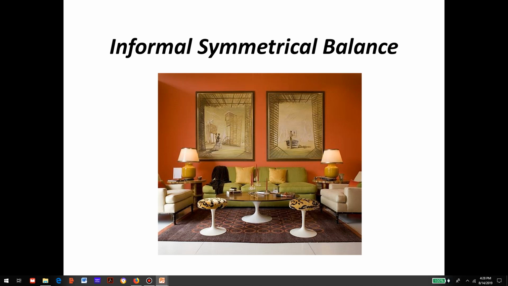And last but not least, again, another room. We've got a table over here with a lamp. We've got the lamp over here too. Now we start seeing some variations. There's some items here. This is not over on that side. These pictures are very similar but different. So this is a form of informal symmetrical balance.